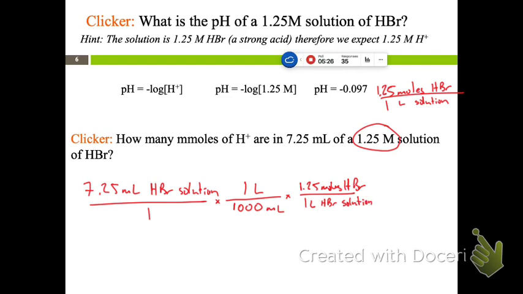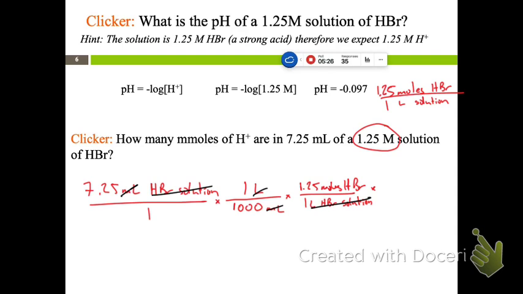Okay, and I'm just going to backtrack to say why. So we did milliliters to liters. We did liters of HBr to moles of HBr. And then go ahead. And then I didn't do sig figs so I could plug it into the logarithm. The logarithm? Nope, that's not right. And so my answer was 0.0090625. That's what I put in the parentheses for my negative. So we're still missing one crucial step.